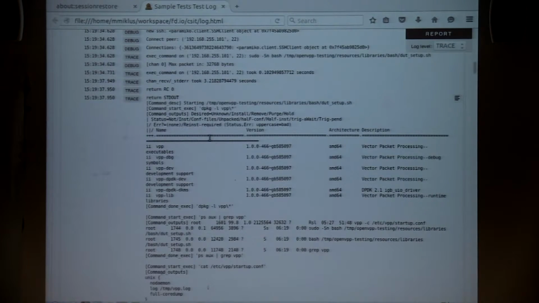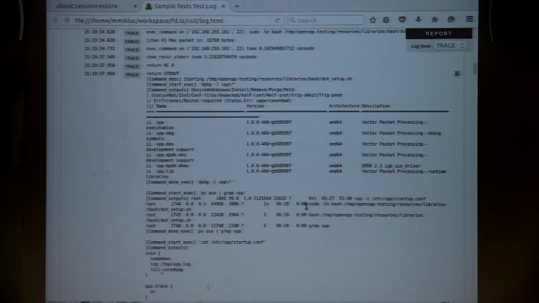It executed the DUT setup that brings us basic information about the environment, the VPP version, whether VPP is running or not. Then the startup configuration. This is just information on how the environment looks before we execute any tests.